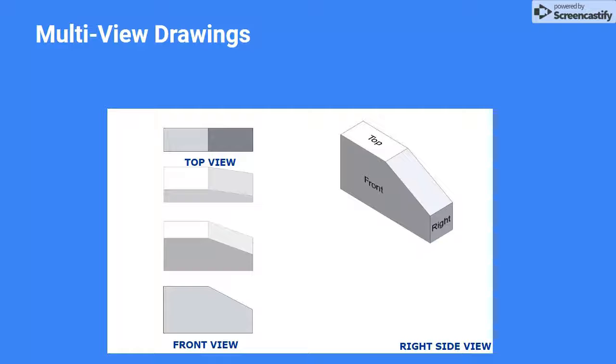The rotation from the front view to the right side view works the same way. The part is turned from the front to show the right side view of the object. The front and side views are perfectly aligned, so one is not higher on the page than the other.